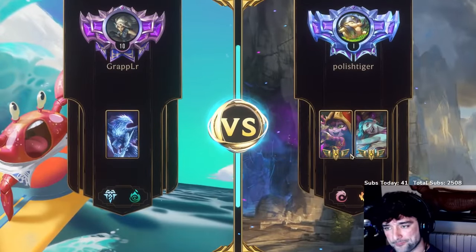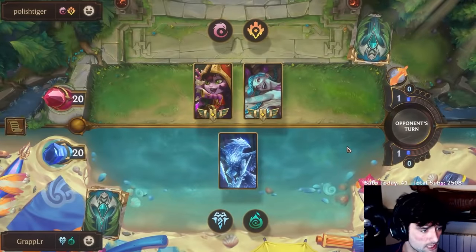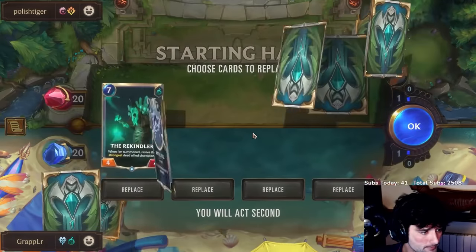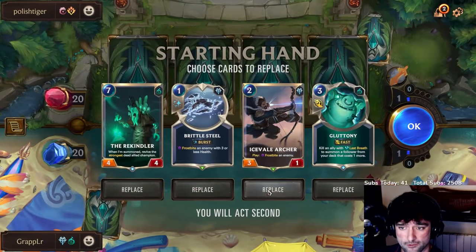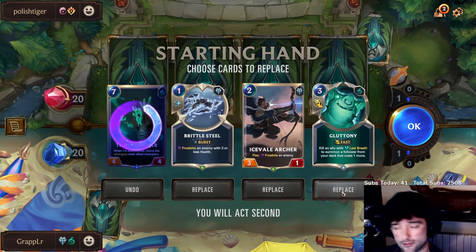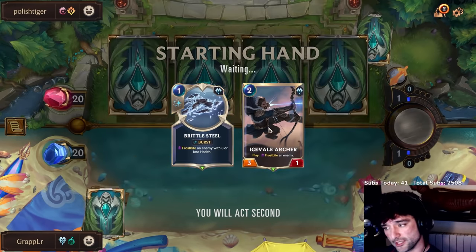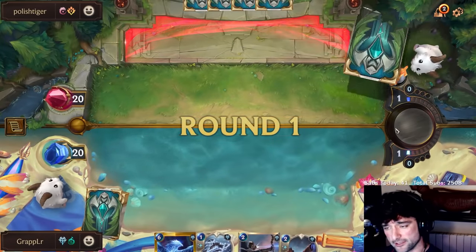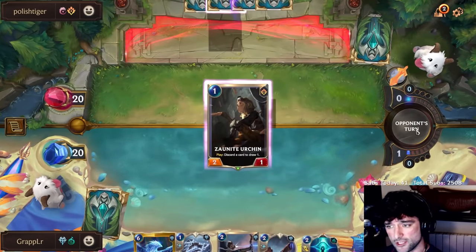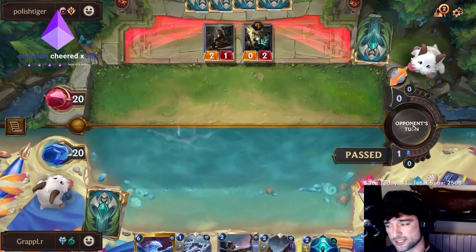Here we go. All right. We're up against a very fast deck, unfortunately. What do we run? Brutal Steels times two, and that's about it. An Avalanche. So those are the two cards we need. Brutal Steel and Avalanche. Iceville Archer is really good too, though. So we keep him. Okay. Not a very good card. And you never keep Gluttony. Not versus aggro. Versus aggro, Gluttony is a mistake.